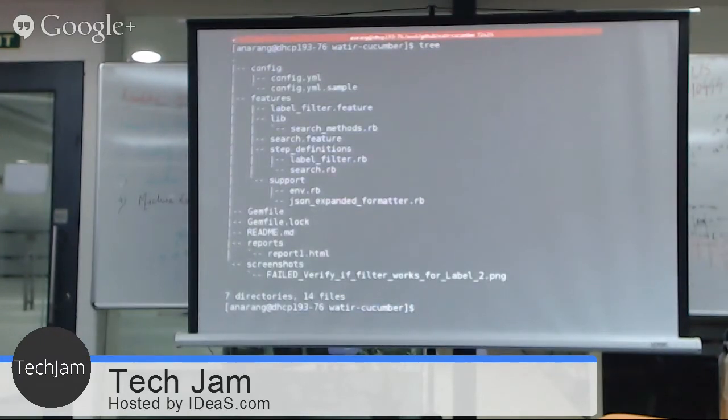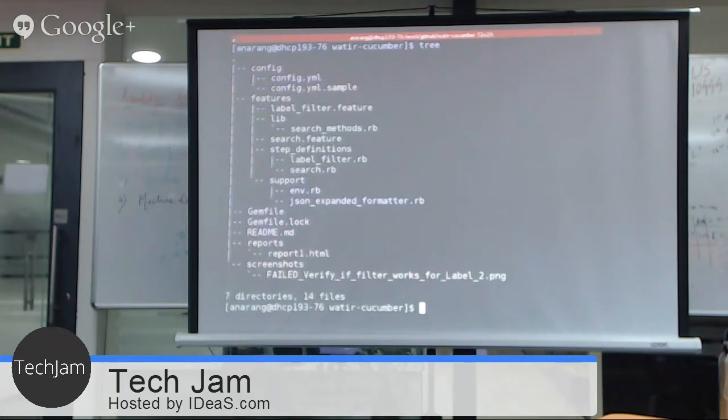Alright, so first is the config folder which I've made, wherein I have the config.yaml file. You can have it in any format, JSON or YAML, whichever is comfortable to you. Wherein I'll just write the URL that I want to go to, because it is not a good practice to put the URL inside your code. If the URL changes at some time, or you deploy your application on some other machine or server, then you do not have to open the script every time. You can simply edit it from the config file, which is outside. I'll show you that later.